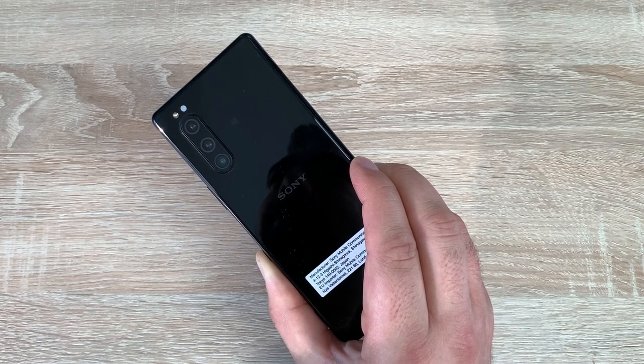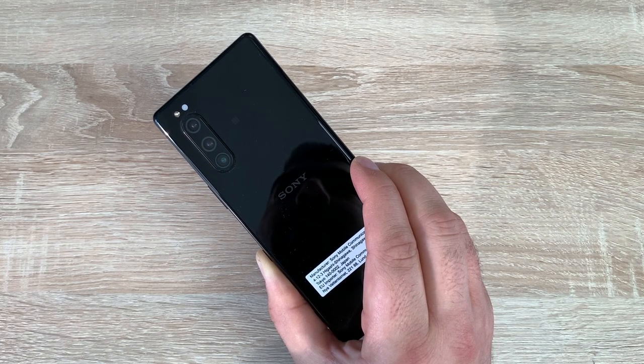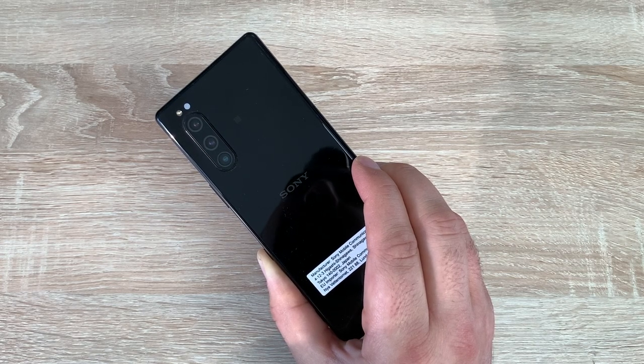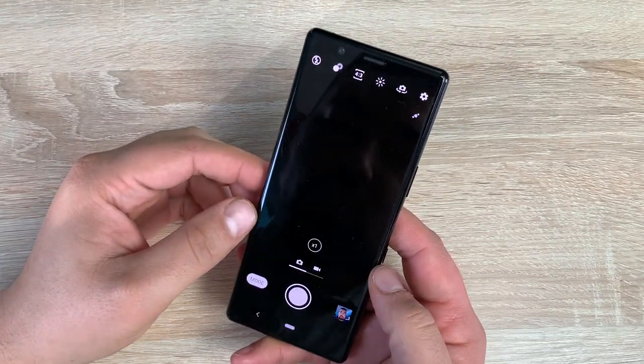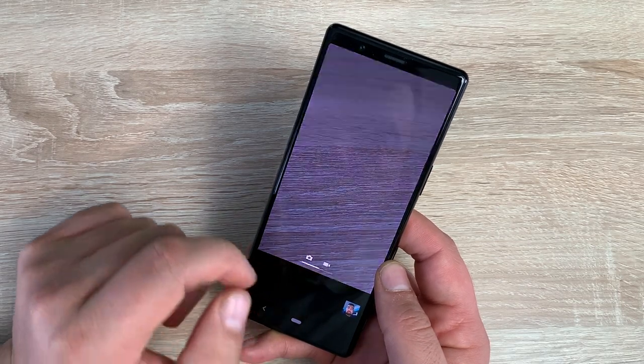Then finally, you have a 12 megapixel, 52 millimeter portrait and telephoto lens that offers f2.4 aperture, optical image stabilization, and it also has the hybrid OIS and EIS video stabilization. So coming back around to the front, let's actually jump into the camera app here down at the bottom, or you could press the button down at the bottom right-hand corner to take a quick shot as well.